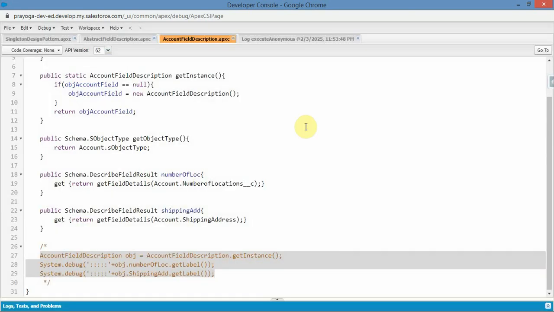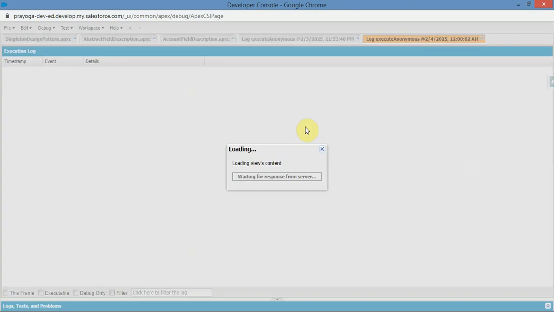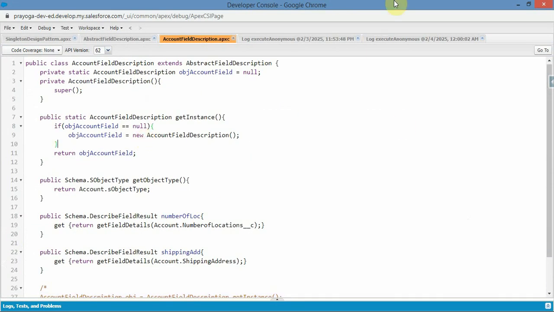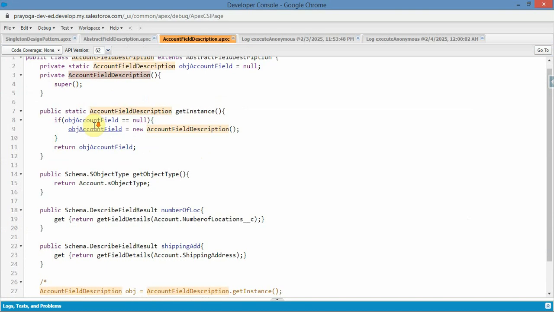Execute, highlight. Okay, it got executed, well and good. Now, ideally, it should call the constructor only one time, right? So how do we double check whether it is calling the constructor one time or more than one time?